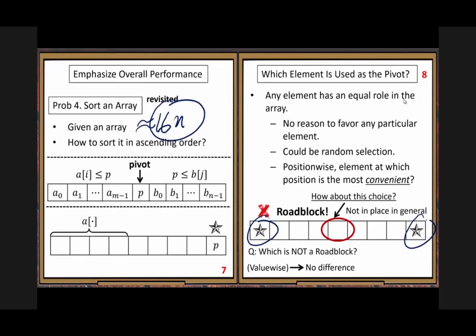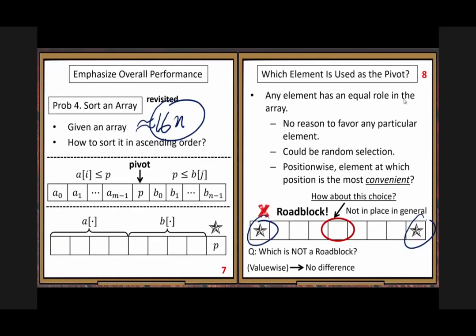Then we try to get an A subarray and a B subarray. Here you can see the A subarray and B subarray are adjacent, but we can move elements around. By swap operation, we can move elements into the A subarray or into the B subarray.